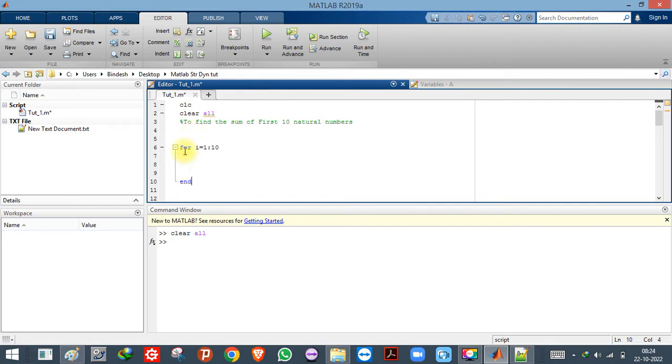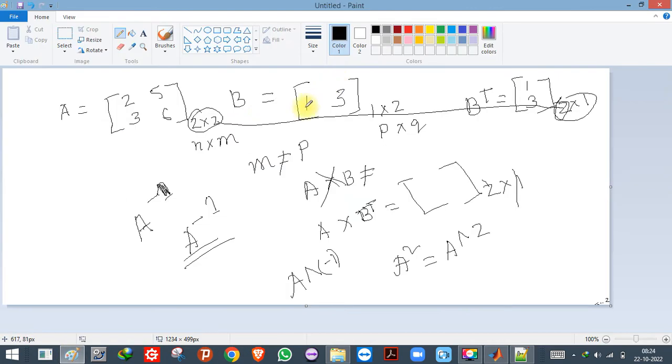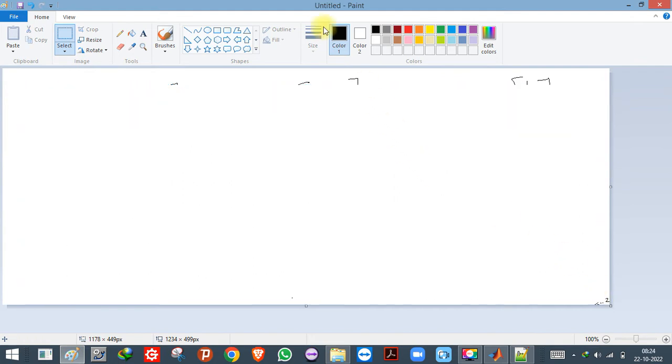See, I have written a for loop and I have ended it. For i equal to 1 to 10, that means i will vary 1, 2, 3, 4. The first time the code will run and it will take the value i equal to 1. Again, this is a loop. Whenever I am using for, i is a variable; you can write your own name.